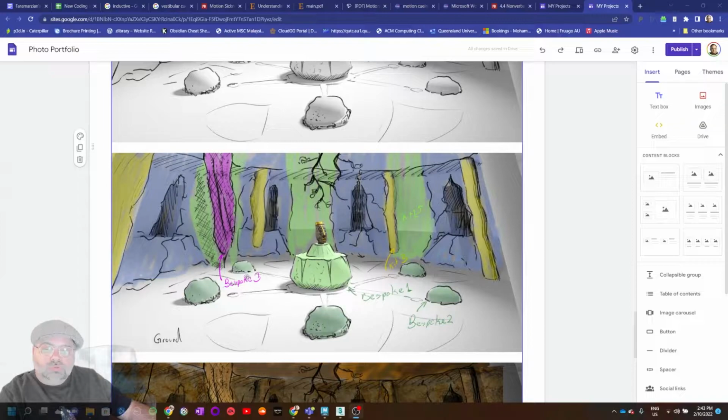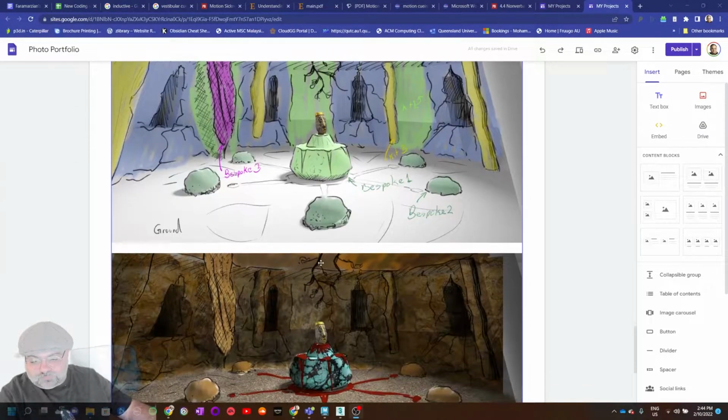the Quixel library. I've got 3 bespoke things here. I've got this rag that kind of is like hanging here from the wall. I've got 3 stones that usually people would sit on, and also this altar here.